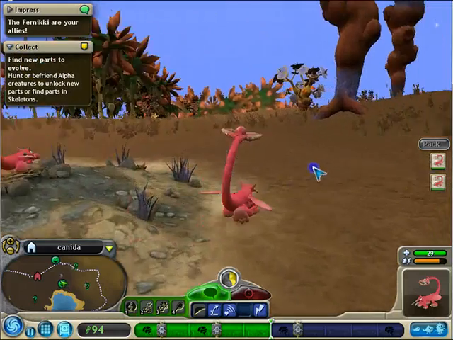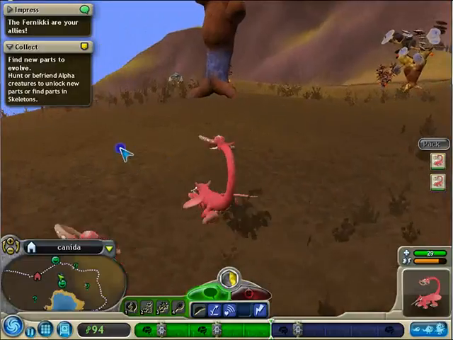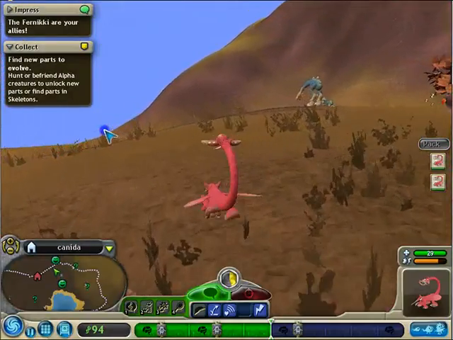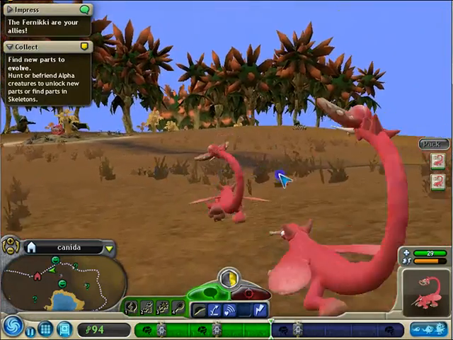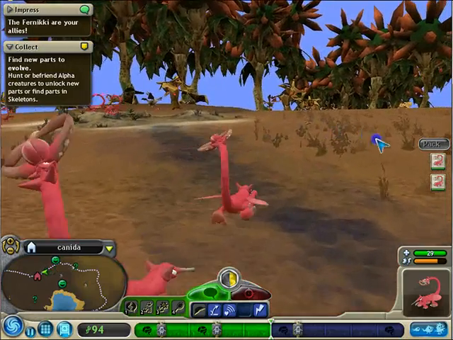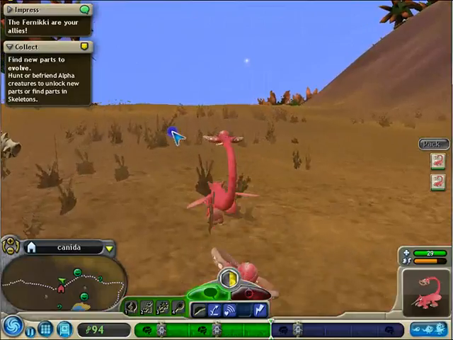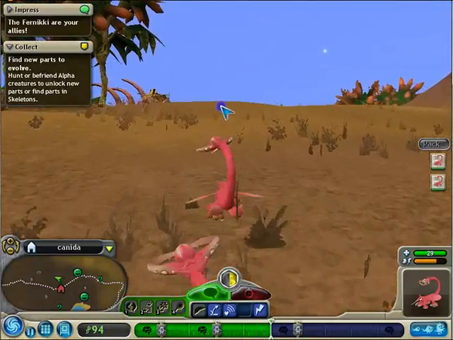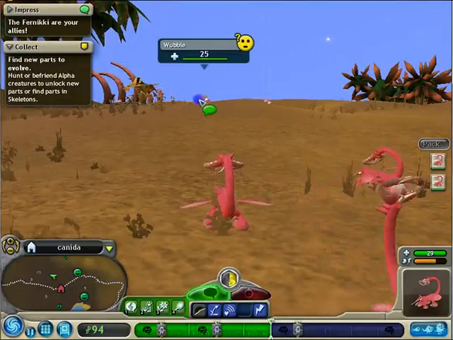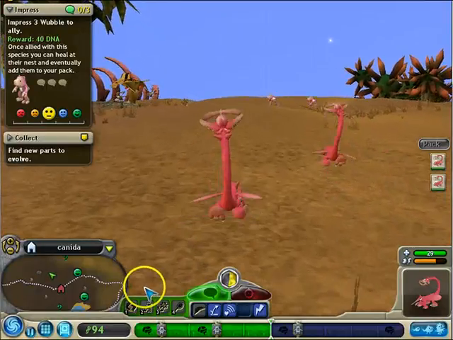Okay. Well, let's go look for somebody else to become our buddy. You're already our buddies. Who else is around here? I'm not seeing anybody else. Well, I'm getting towards the next level, and I might actually get to tribal stage soon, like within the next few videos. Ooh. I guess these guys. Impress 3 wubble to ally.